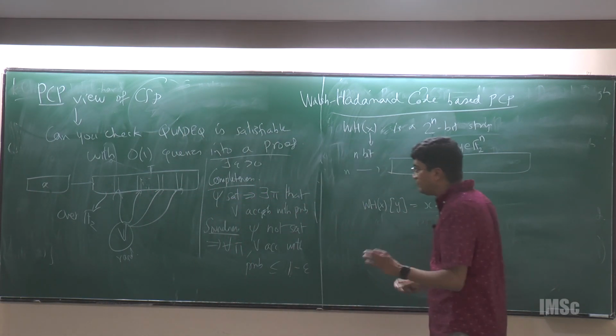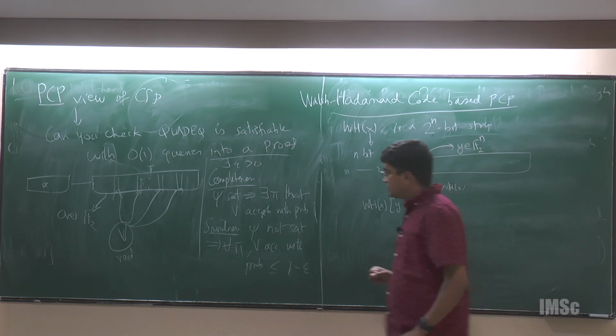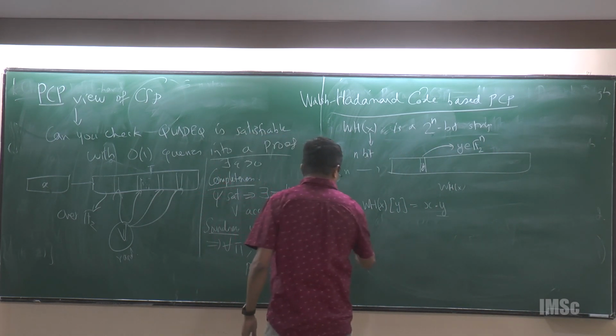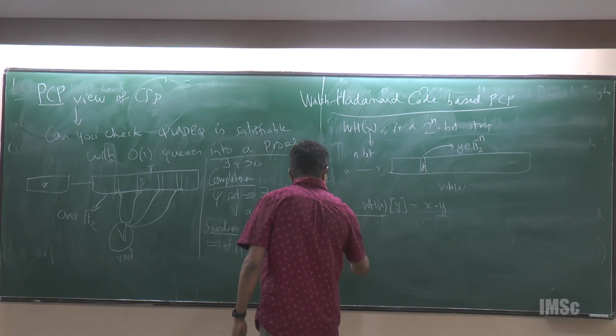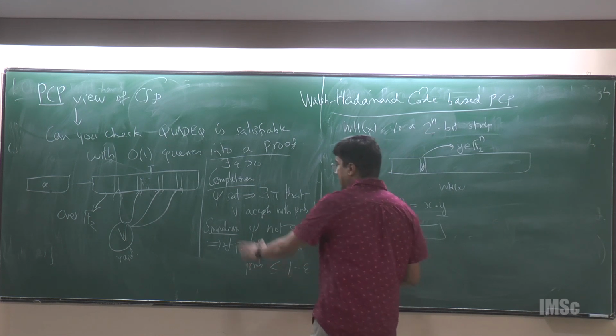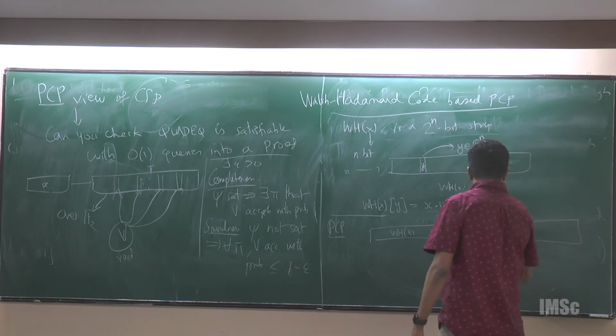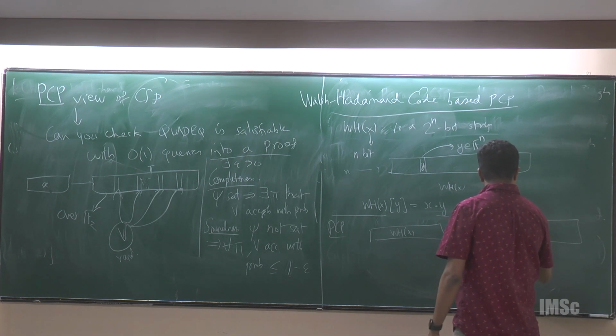Okay, but there is a problem. The alphabet is big, I'll come to that. But this is what you basically take. So the proof here, this pi, will be the Walsh-Hadamard code of x. So this is what pi looks like. And it's going to be the Walsh-Hadamard code of x, actually x tensor x.